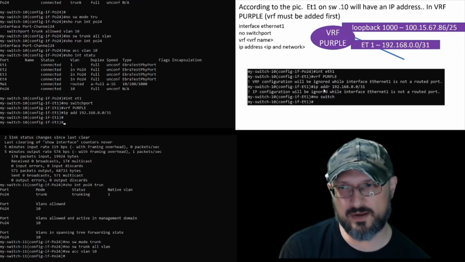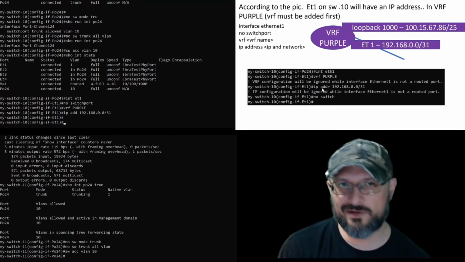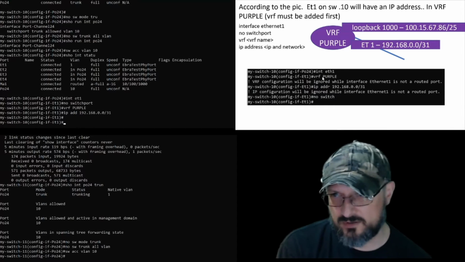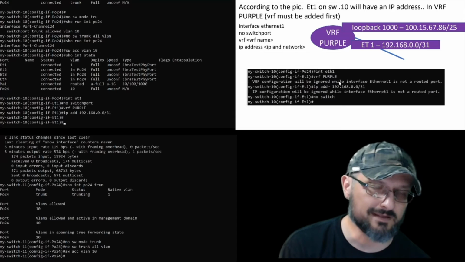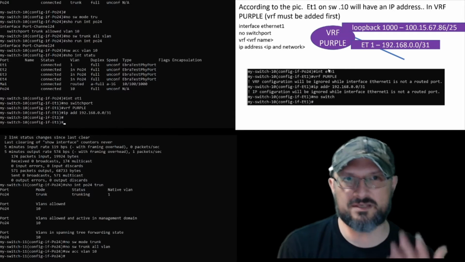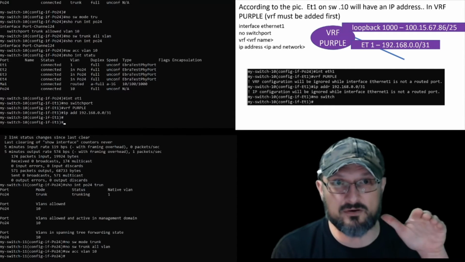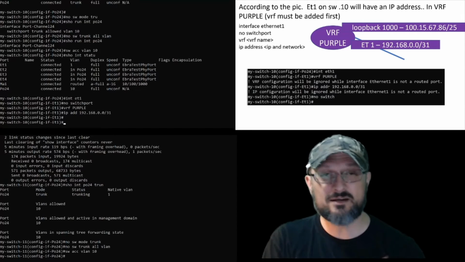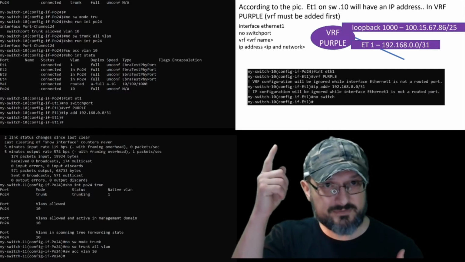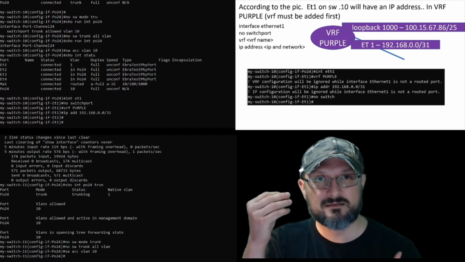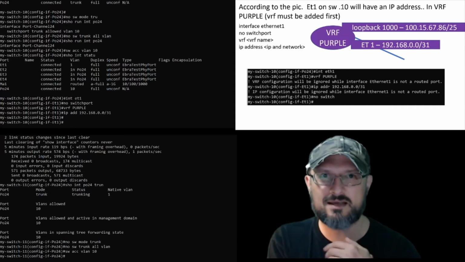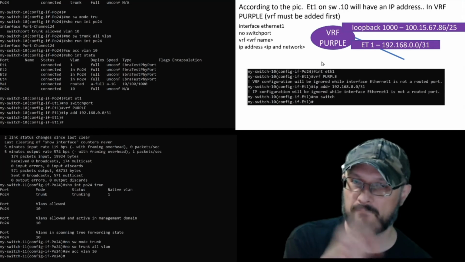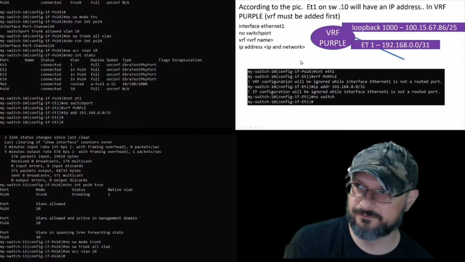Now I showed you here there can be mistakes. If you don't do it in the correct order, you're going to start getting some weird errors, like if you put it in a VRF before you say no switchport. That's why you need to do that. So be aware that if you see these, keep your eyes open for these errors when you're configuring your switches, and try and understand what they mean. I'm showing you some examples so that you have some ideas, so that I don't have to say to you, hey, go check the slides, right? Check the slides. Be aware.